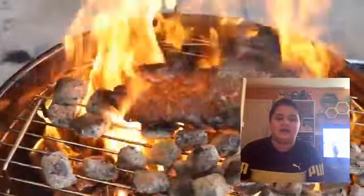It's important that you cook them low and slow. It looks way too burned. Place on the lid. Smoke the ribs for 2 hours.